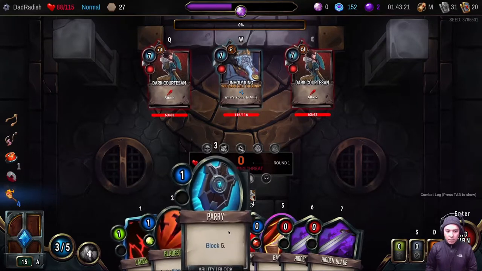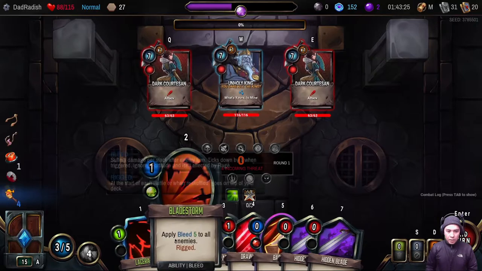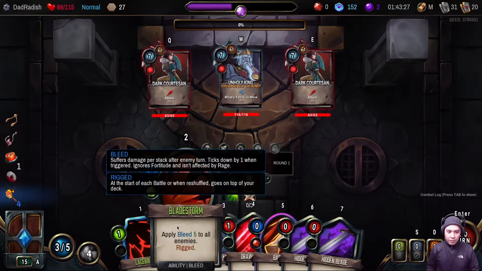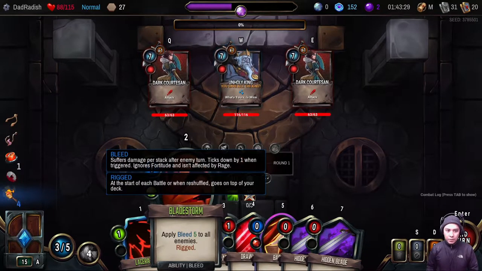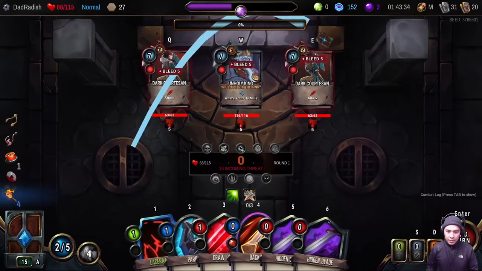All right, let me kind of plan out my turn here. So Blade Storm, apply bleed 5 to all enemies. That's sort of what this build is about. It's about taking advantage of bleed, so I'll want to apply that.